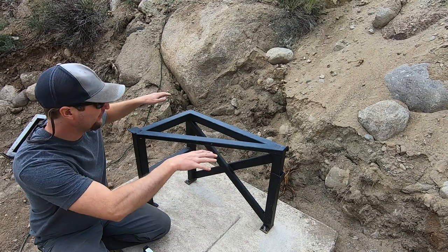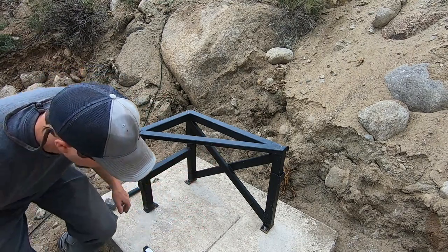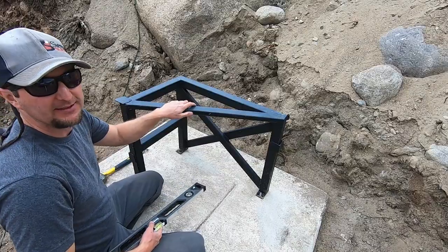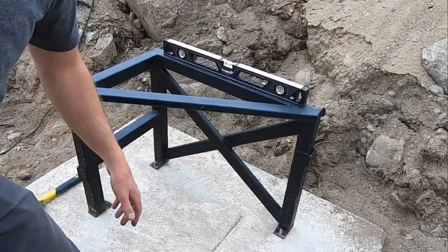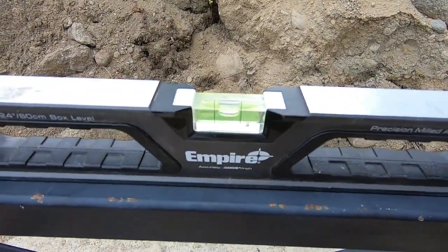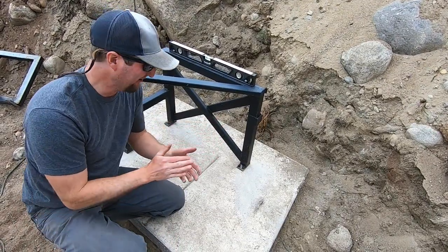We're gonna have to shim it to get it perfectly level. Now I did a pretty good job leveling the slab here. You can look, I just threw down the level and boom, we're right on. Now the big question is if the stand is level. Looky here, look at that. Square, perfectly level. Now that's just phenomenal.